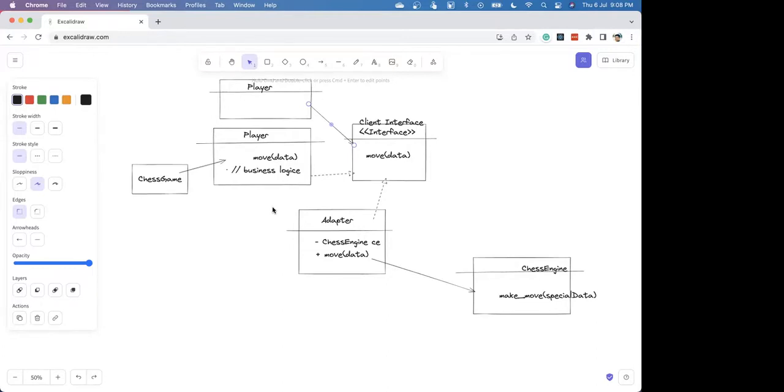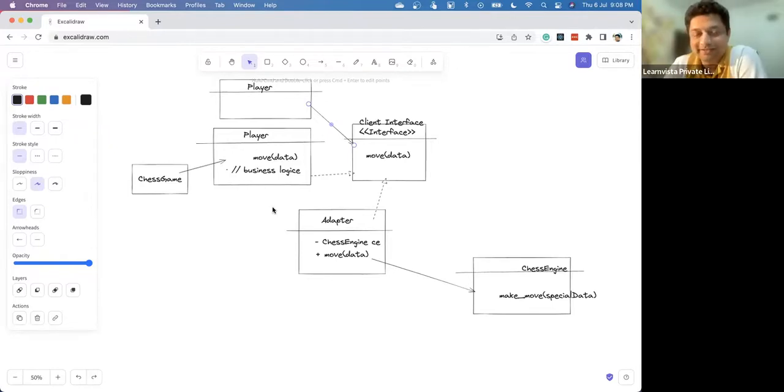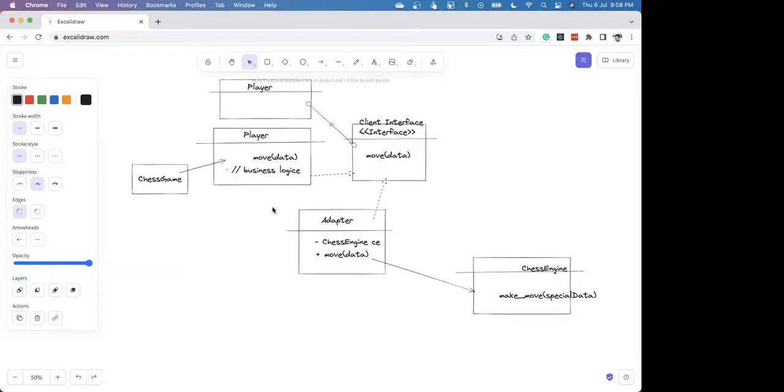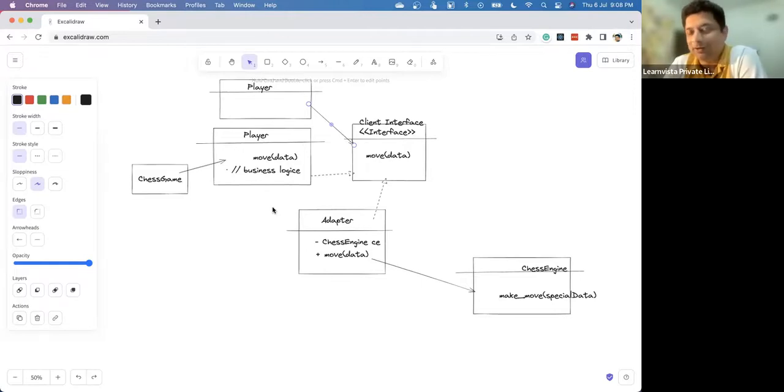Then do we have to create an interface for every method? No. Then why is there no interface for other methods, and why do we only have it for the move method? This is confusing. See, you don't have to put all the methods into an interface. Why do we have it for the move method?